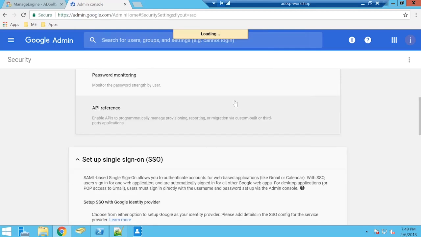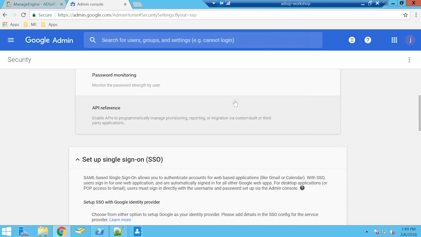Like I said, with respect to AD Self-Service Plus, the set of configuration steps that you're required to follow to configure single sign-on is pretty simple. And the steps remain the same for almost all the applications. But with respect to the service provider, the configuration steps vary depending on the application.